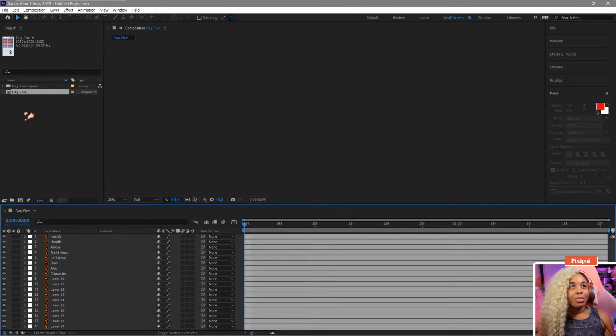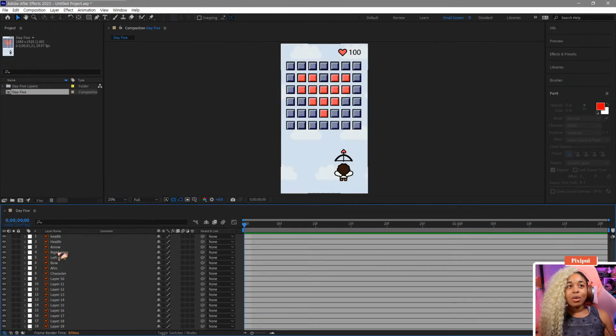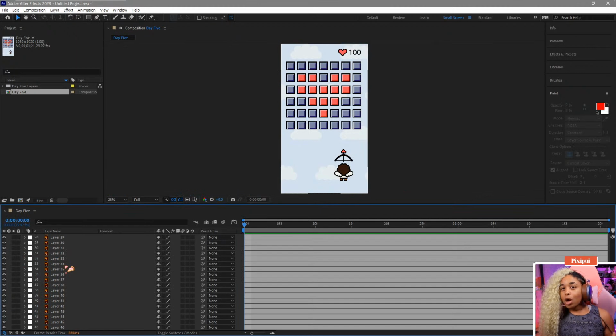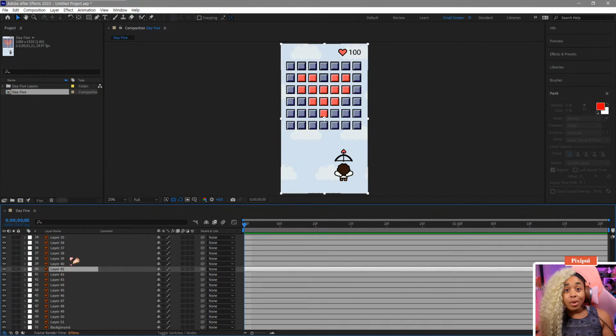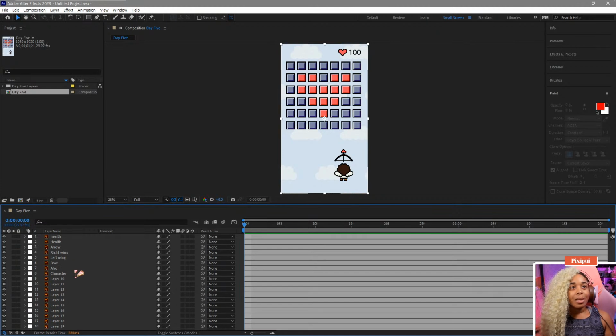Okay, so we've got our file. I'm just going to double click in. And there's a lot of files. Now, when you go and make your own one in Illustrator, if you label your layers, it will make it easier for you later to find what's what and where's where. But for us, we're going to do it this way.